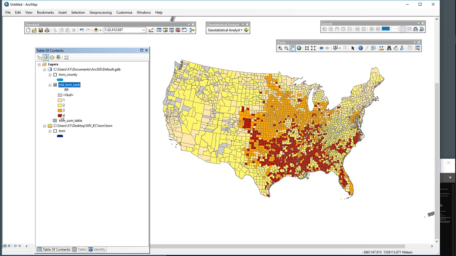So hopefully this extra credit is helpful to understand how to take an actual incident count of something that's happening. It could be an environmental factor.